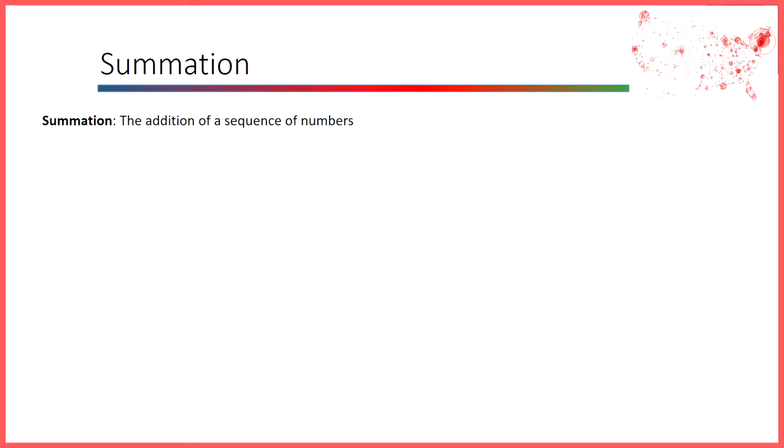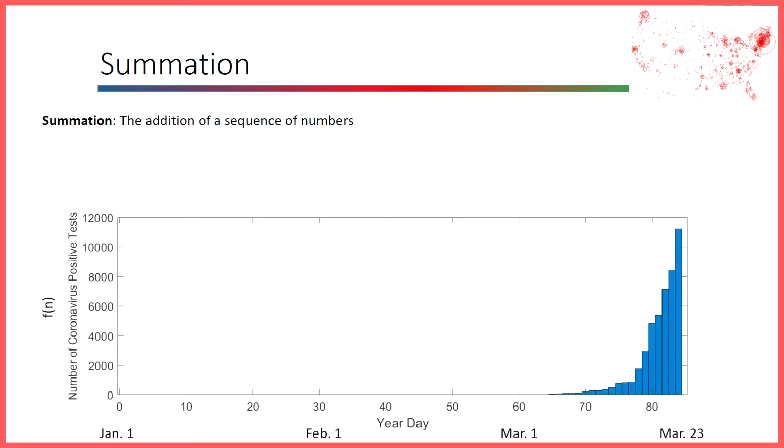The summation of the total number of positive tests for the coronavirus in the US. I started by downloading some data on the number of total cases of coronavirus that were reported each day. I've plotted them here. This graph shows the year-day on the x-axis. The year-day is basically the number of days that have passed since January 1st. Beneath the year-day, I've also shown the actual date, since I know that you don't normally think in year-day, you think in calendar days. The data that I was able to download goes up to March 23rd. On the y-axis, I have the number of coronavirus positive tests.